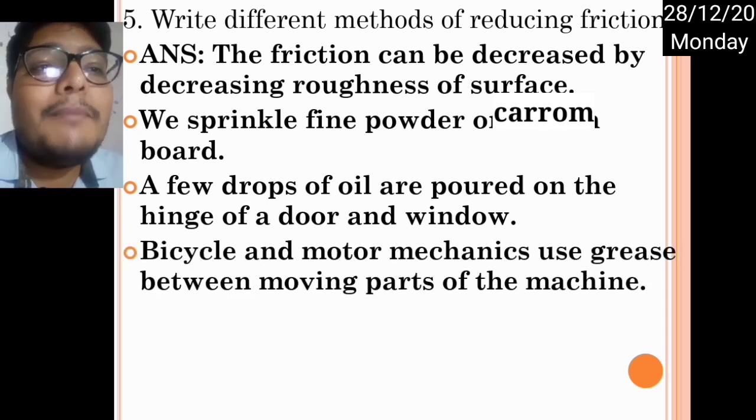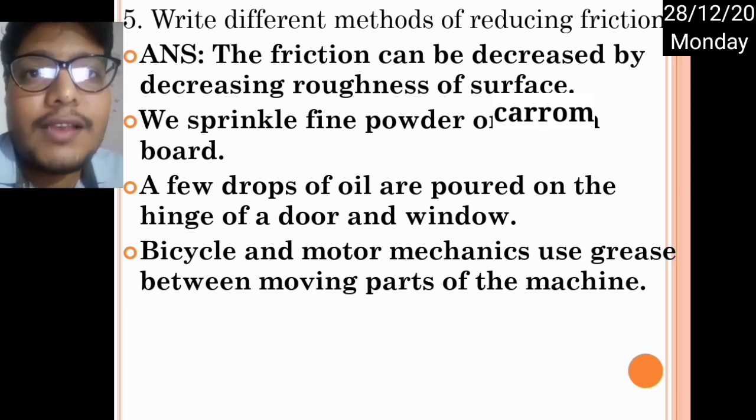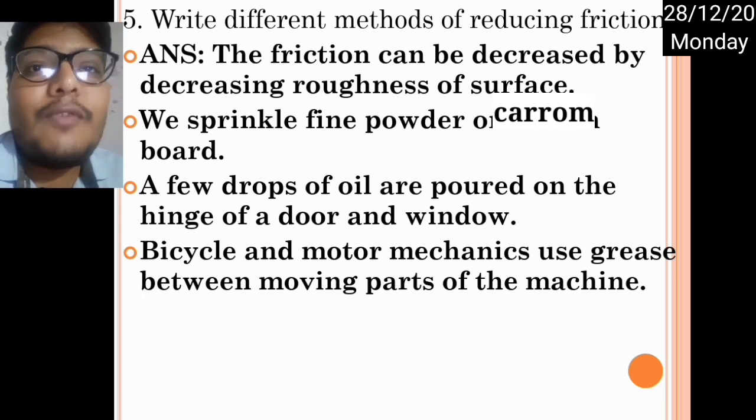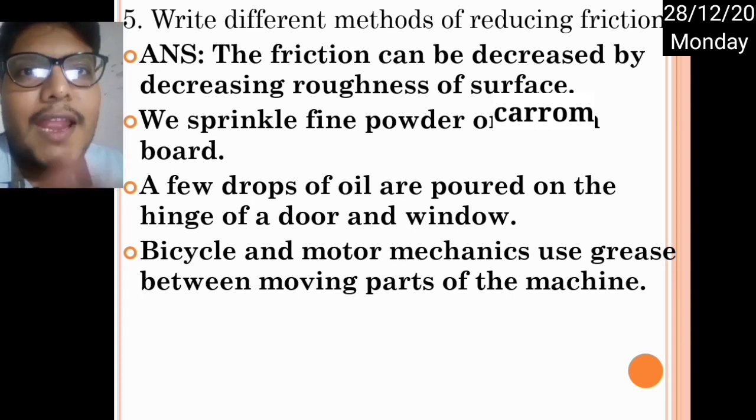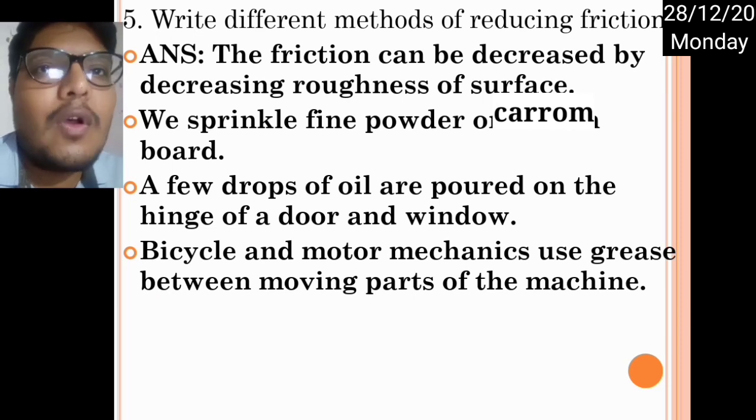See the next point. Bicycle and motor mechanics use grease between moving parts of machines, right? Bicycle, bike or car mechanics use many kinds of oil; you have heard about engine oils, right? The engine is a moving part of any vehicle, so they use engine oil. There are many other parts in which they use different kinds of grease and oil.